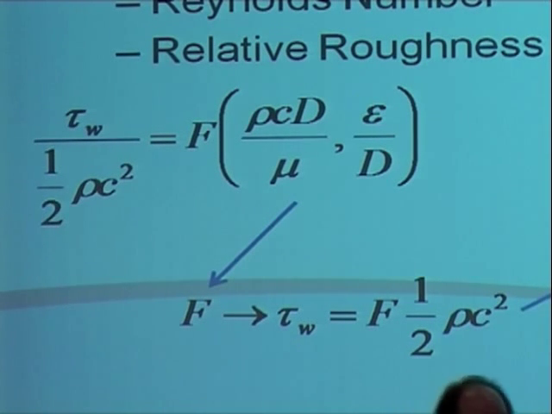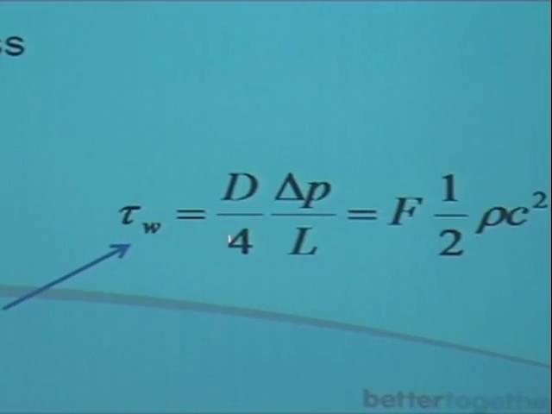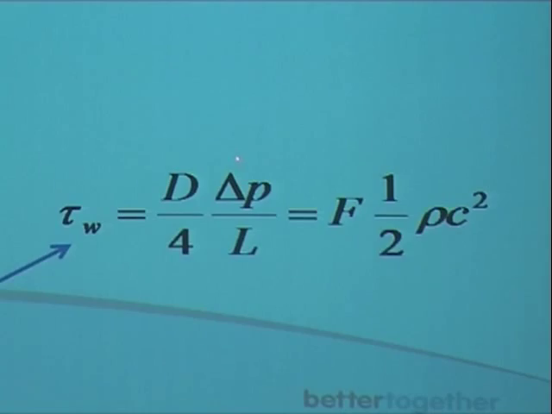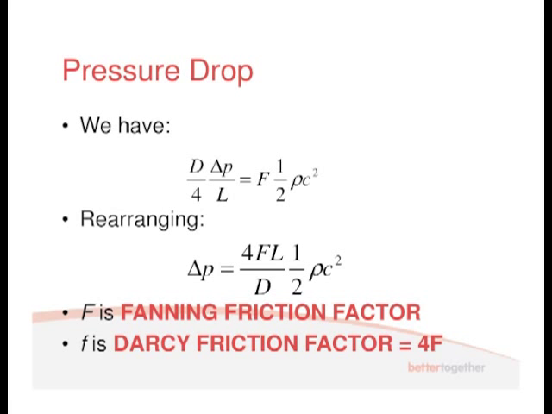And we also know that shear stress, this is from last week, is this term here, D upon 4 times the pressure drop divided by the length, equals this. And so by rearranging, that was what we had on the previous slide, we can end up saying that the pressure drop is 4 times our friction factor times L divided by D multiplied by the dynamic pressure.